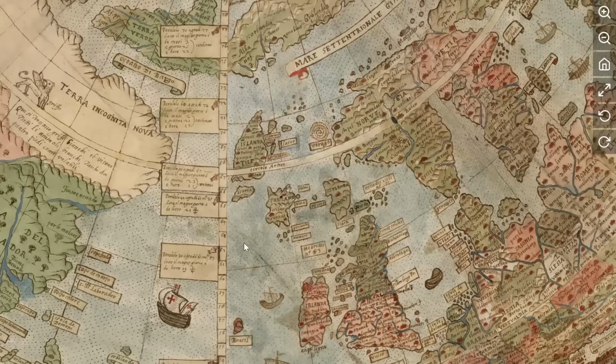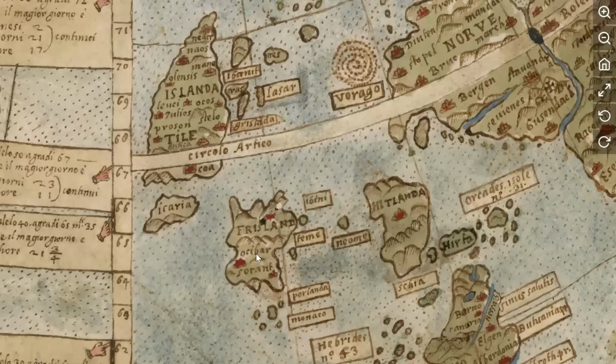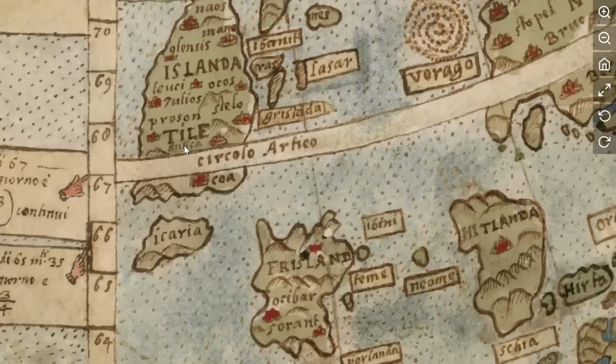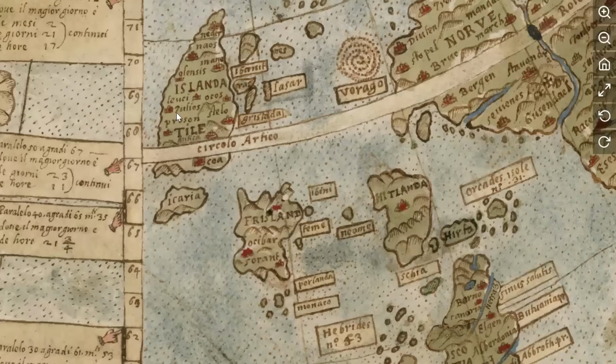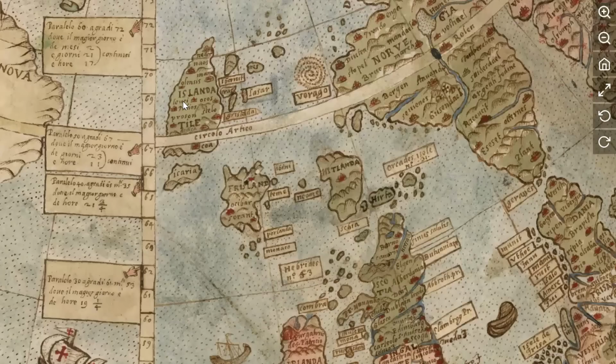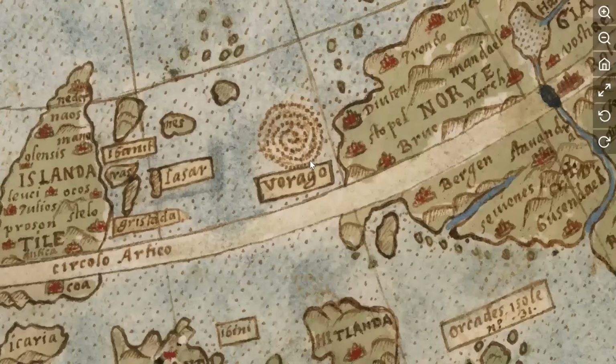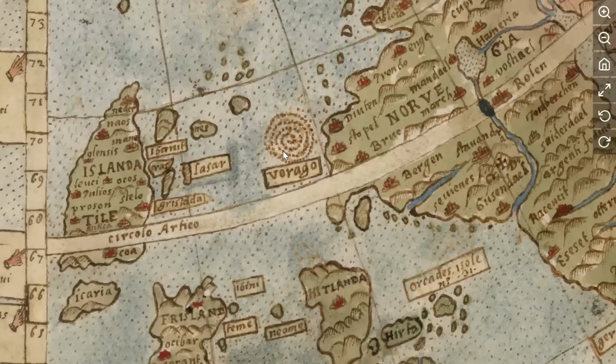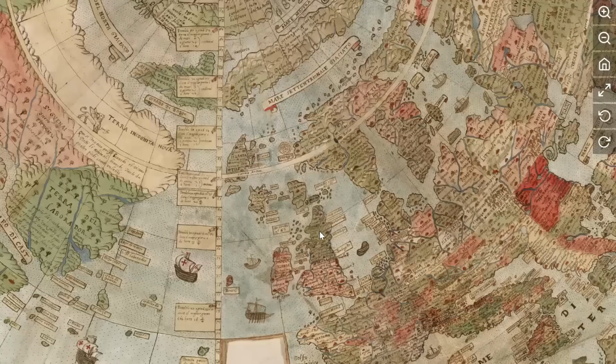But it looks like Frisland has become Iceland. And does that mean Iceland has become Greenland? And is that why we get Thule on here, which is close to Thule? Because Thule, as you saw on Google Maps, is a town on today's Greenland. So it's all very confusing, but let me know your thoughts in the comments. And we also have this, right? The Virago Whirlpool. That's interesting too, but this is a really interesting map.